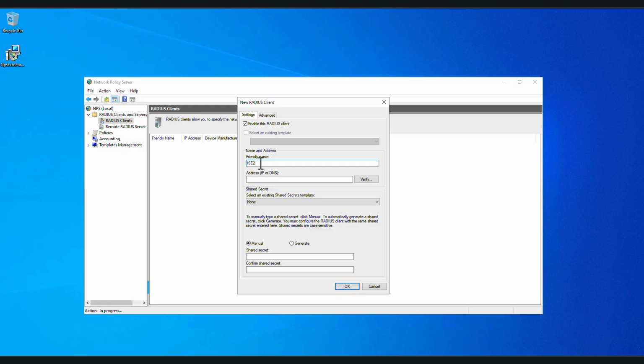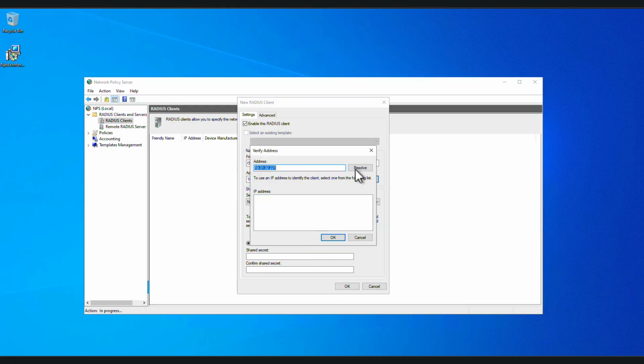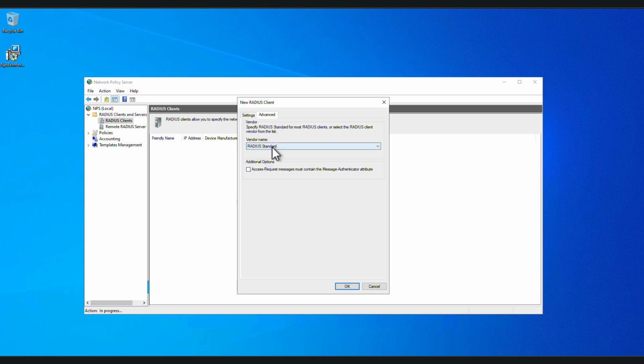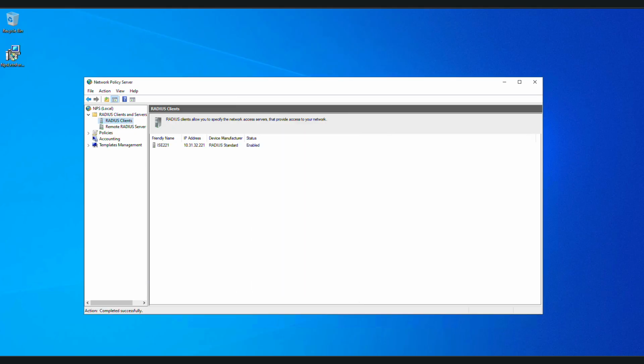I put a friendly name here, ISE221, and I provide the IP address of my ISE here, 10.31.32.221, as a RADIUS client. And then you need to have your shared secret, which is Cisco in our case. Leave the advanced settings, like vendor name, as RADIUS standard, it doesn't need to be Cisco.